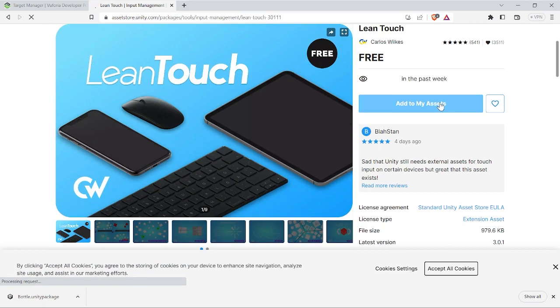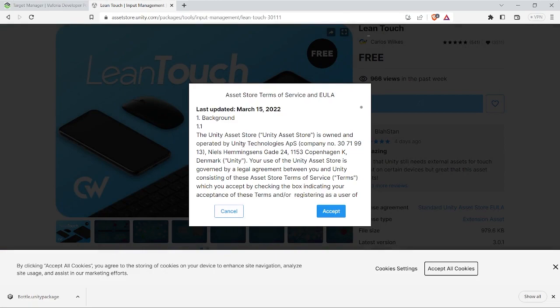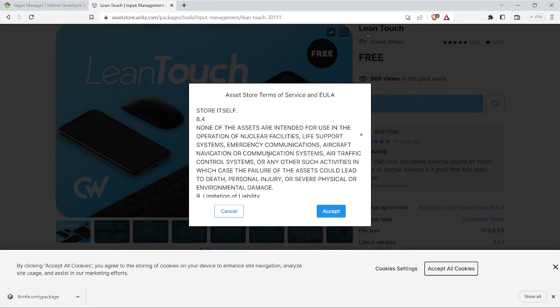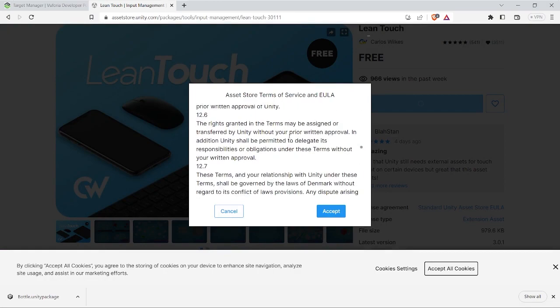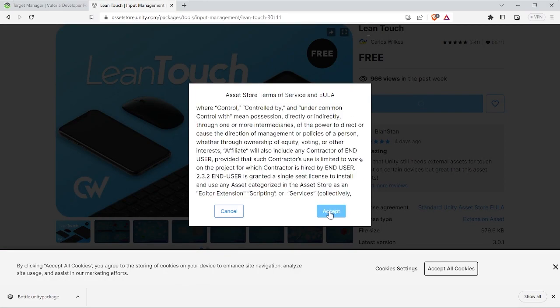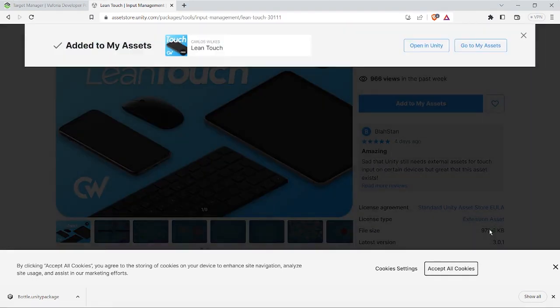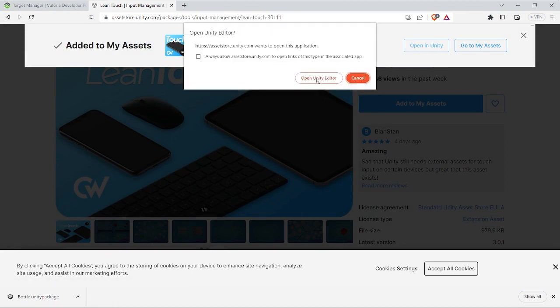So I will hit add to my asset store. It will ask to accept some protocol, so we can say accept. This is only 979 KB. Then open Unity, open Unity editor.